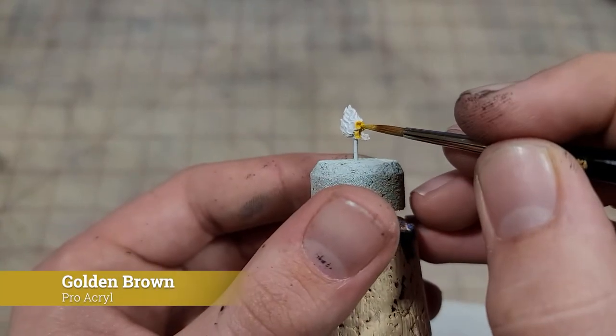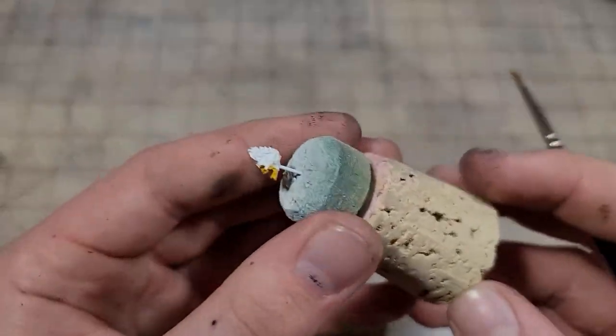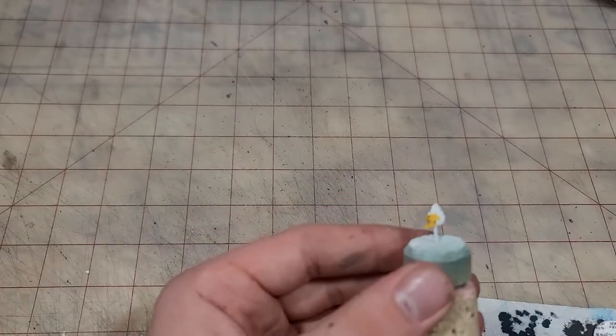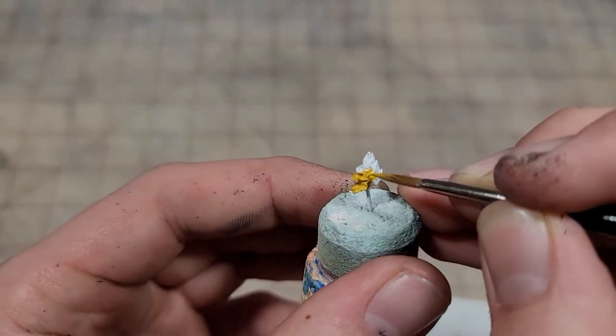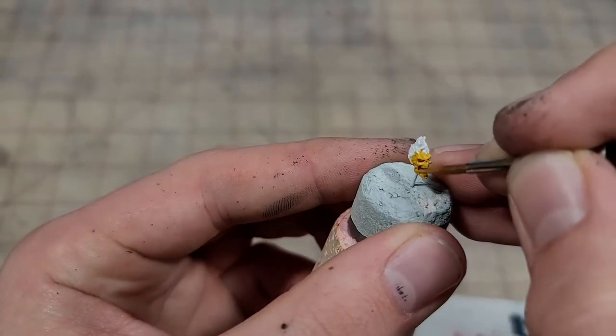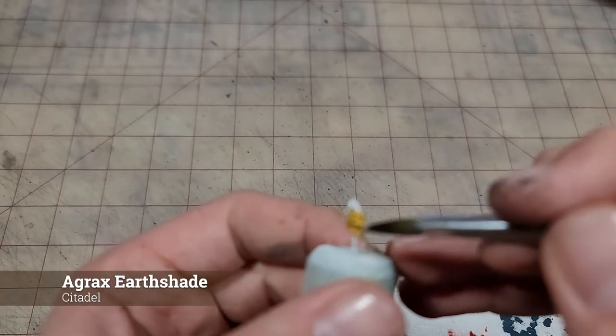Now with those oils setting up, let's move on to the rest of the sub-assemblies. I'm going to use golden brown to base coat the skull. While I try to avoid any of the areas that are going to be flame later, it's not the biggest deal because we'll clean it up with white before we do those. To really build some contrast, we're going to have the darkest part of the skull right up against the lightest part of the flame. To accomplish that, we're going to wash all of the bone areas in Agrax Earthshade.